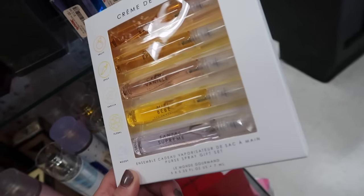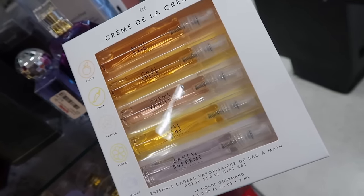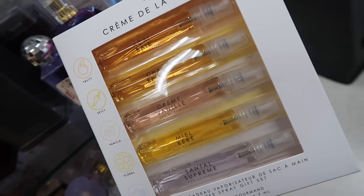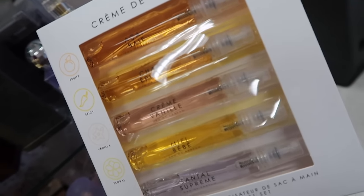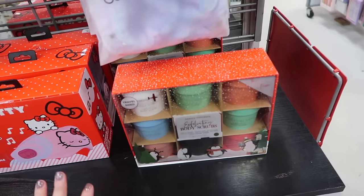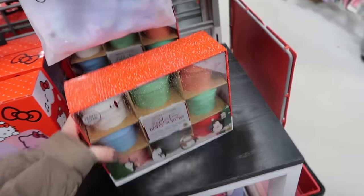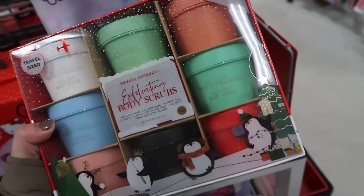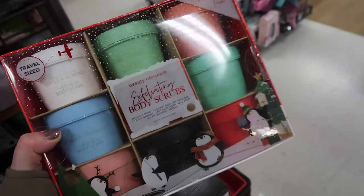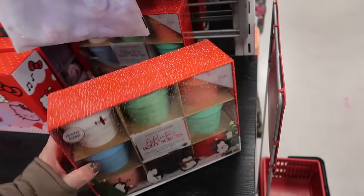I always love these little sets from Le Labo Gourmand to try out their fragrances. This is the Creme de la Creme set. It has a bunch of their best sellers like Creme Vanilla, the Acai, the Sandalwood one. This is for $12.99. They have so many self-care things for holiday gift ideas. This is a really fun scrub set — like nine little travel size scrubs, tons of different scents from Beauty Concepts. This is $16.99.